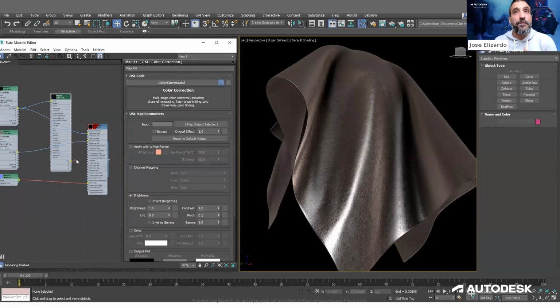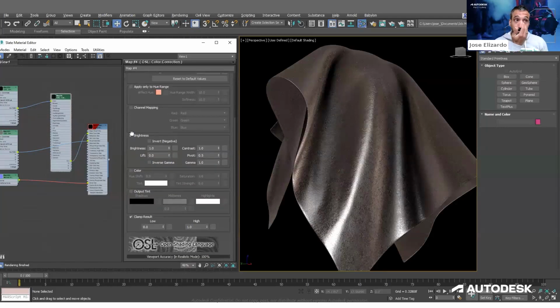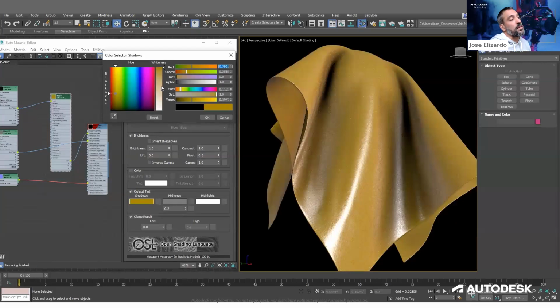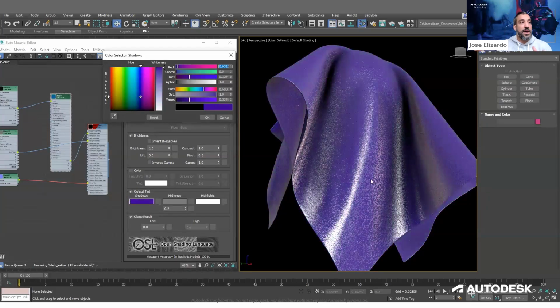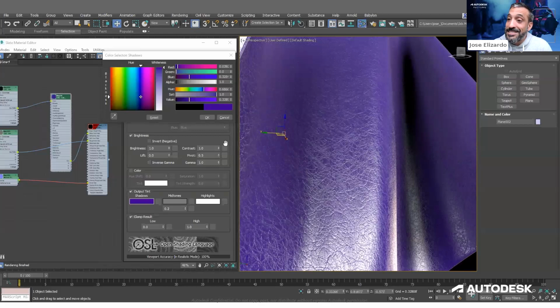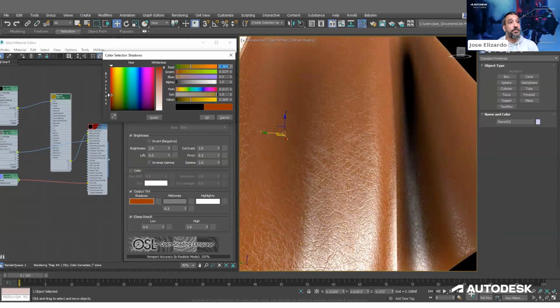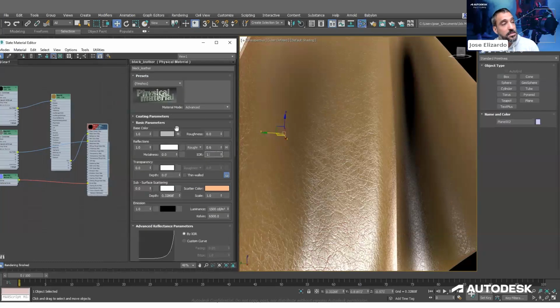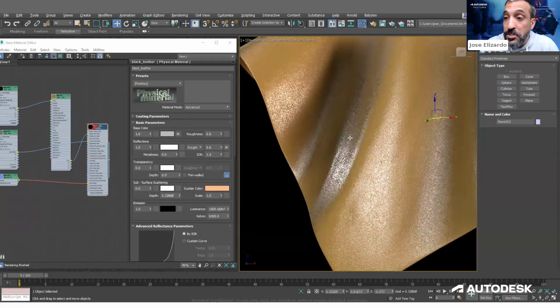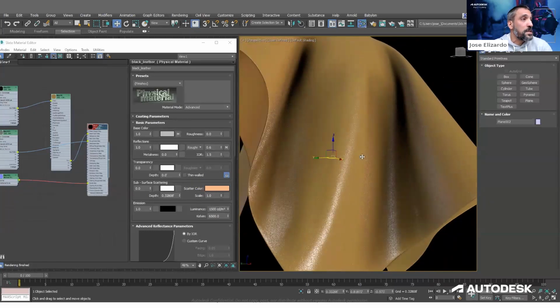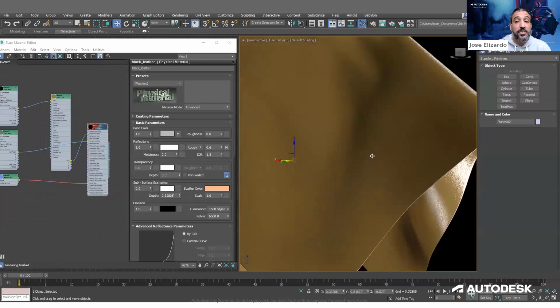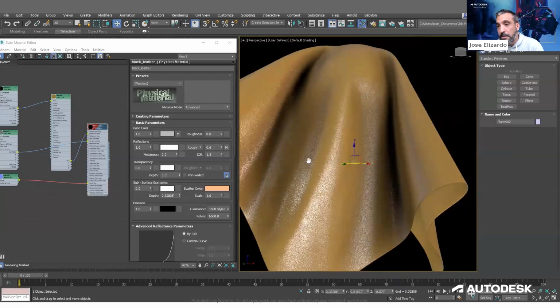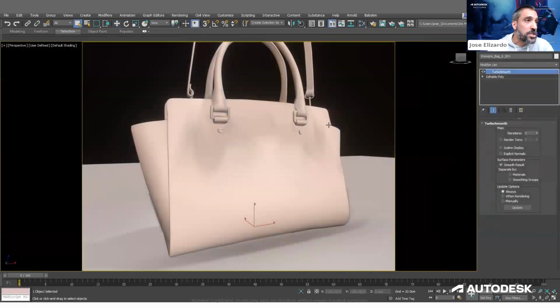So I'm just plugging the diffuse. Again, we don't want to modify the normals or the roughness. It's just the color part of my material setup. So using some tricks inside of the OSL color correction node, by modifying some of the tint values, I could very quickly create any number of variations, adjust even maybe the specularity to create more matte type leather or shiny leather. You can use all of these nodes to your heart's content to create any number of variations based on the needs of your studio. Again, this is creating materials from scratch. A lot of folks actually buy material libraries. This is all pre-baked, but it's good to have a good understanding of how this works.